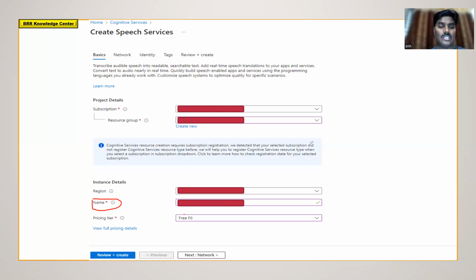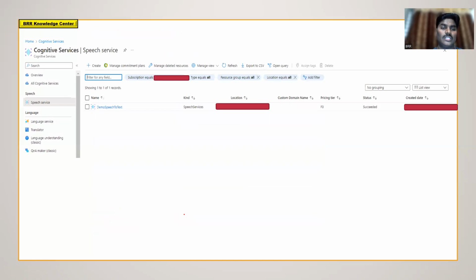So I'm just giving the prerequisite field values: subscription, resource group, name, region, and pricing tier. These are the only mandatory fields to register cognitive services. Clicking on create will create the speech service with the given name. In this case, I mentioned the name as demo speech to text.